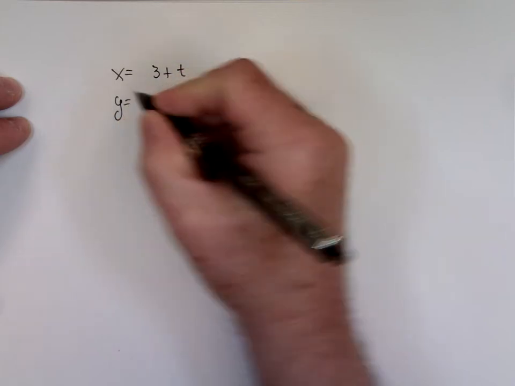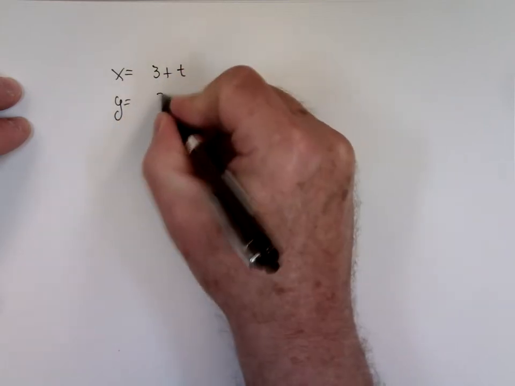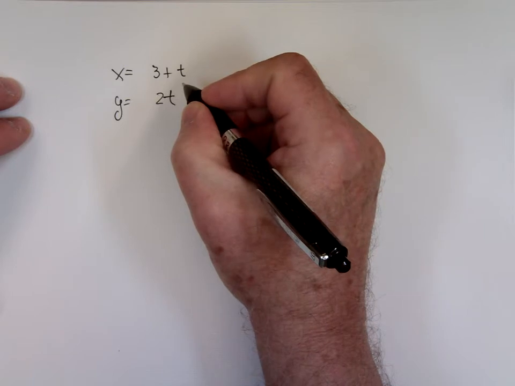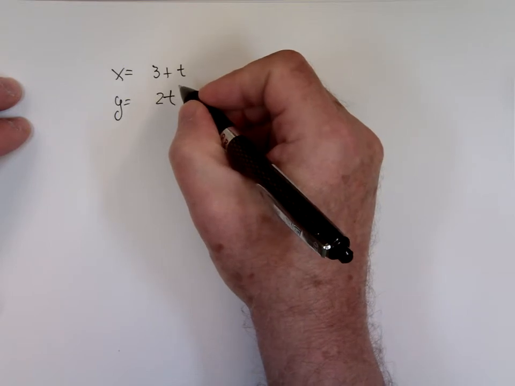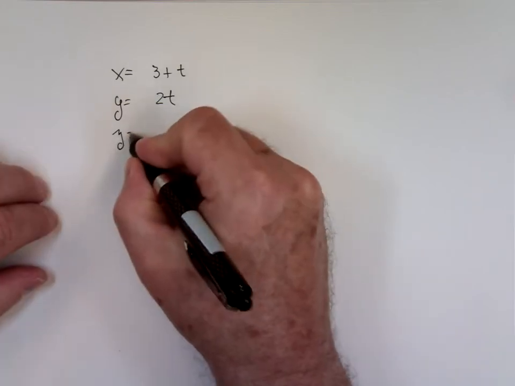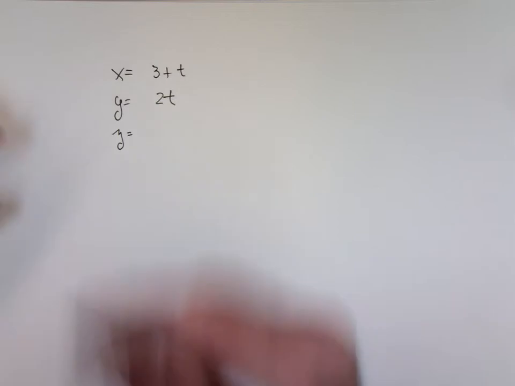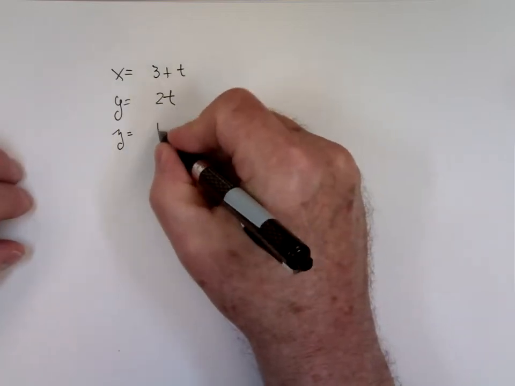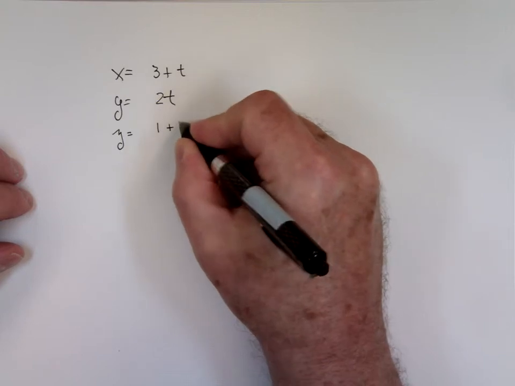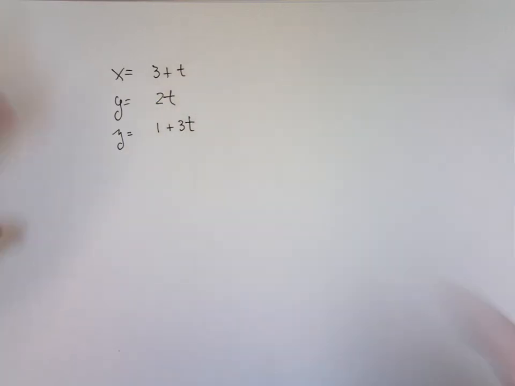Y equals 2. I don't mean to interrupt, but on the test, is it going to be in parametric form like this? Yes. Yeah, there's only two ways to get the equation of a line, parametric form or the symmetric form. The symmetric form is just hardly ever used. So this will be it. And z is equal to, I don't know, let's say 1 plus 3t. Okay. There's one line.